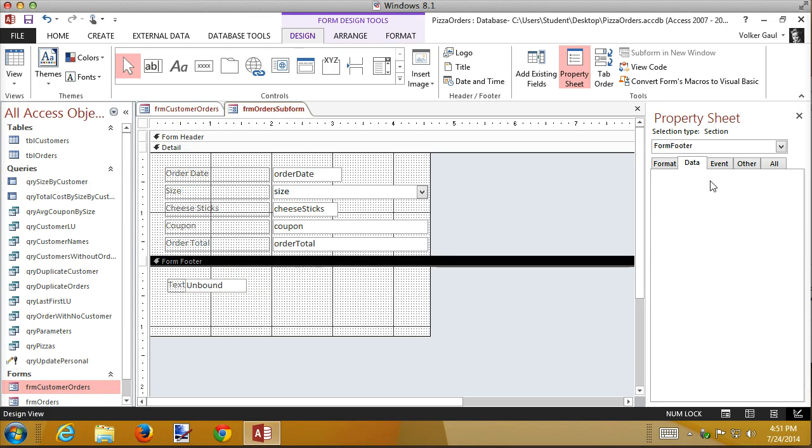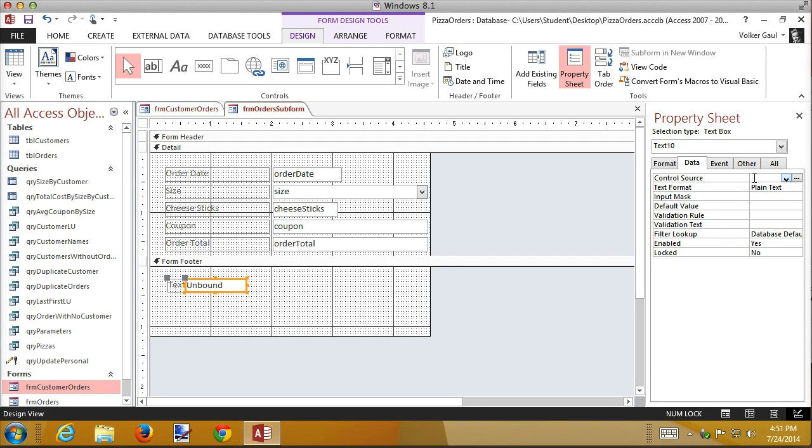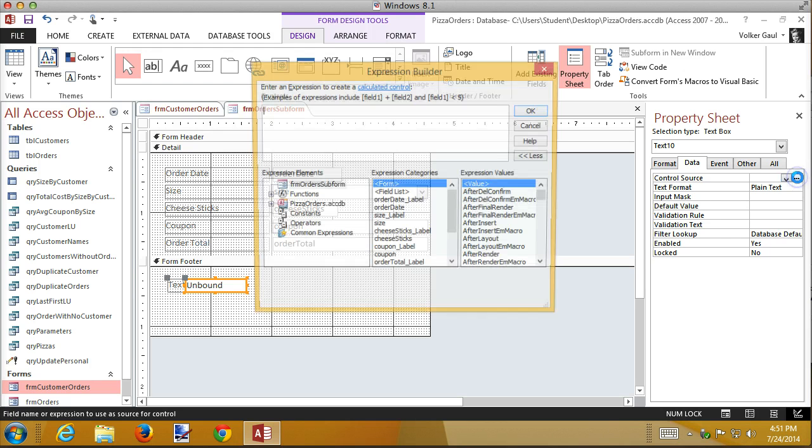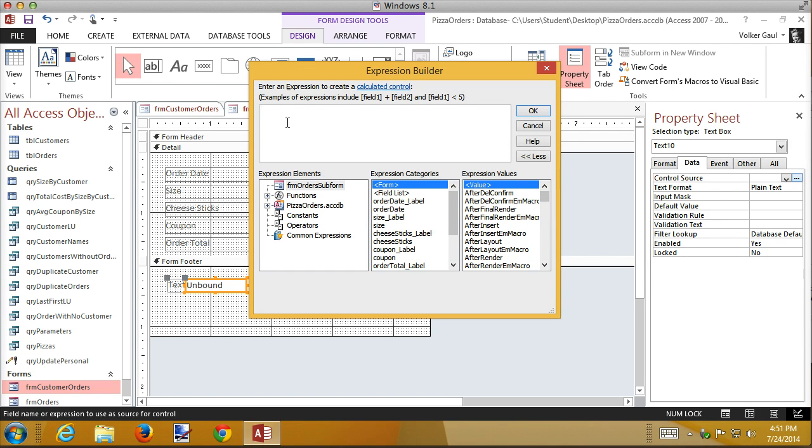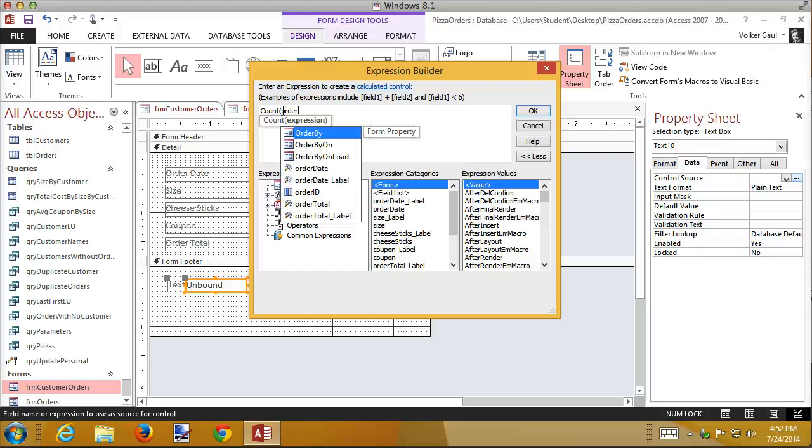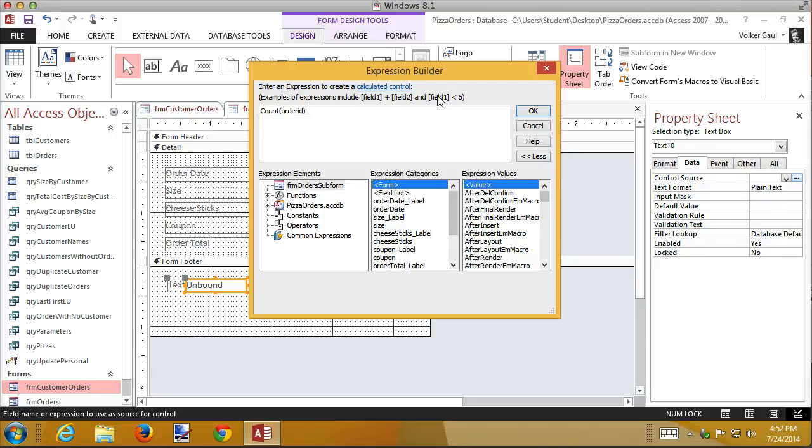Now what I need to do in this box is figure out what its control source is. Its control source is simply a formula using either count, sum, average, or any of the other functions that are available. To make this simple, I'm just going to type them by hand. So I'm going to go into the builder, and I'm simply going to type count. Count is supposed to be a function, so let's leave the equal sign out. I want the count as a function of the order ID field. When you're counting things, it's best to use the primary key, because those are going to be unique, and so we can count them. And just click on OK.